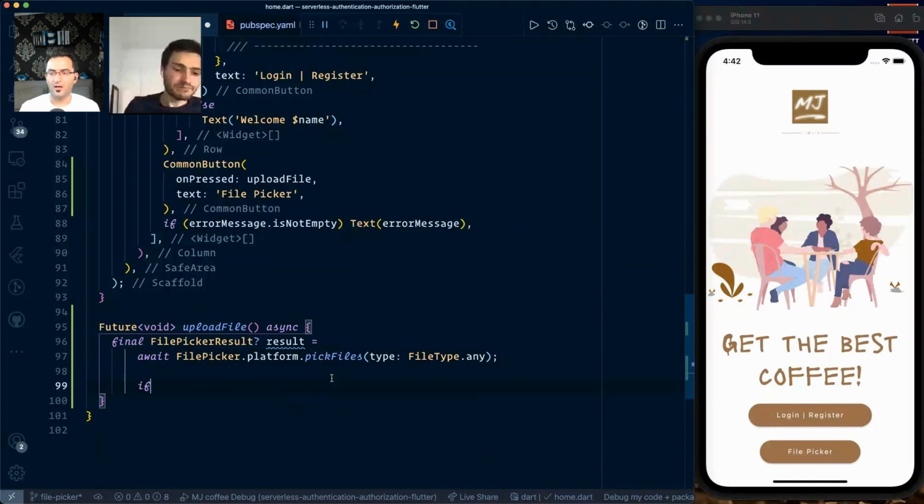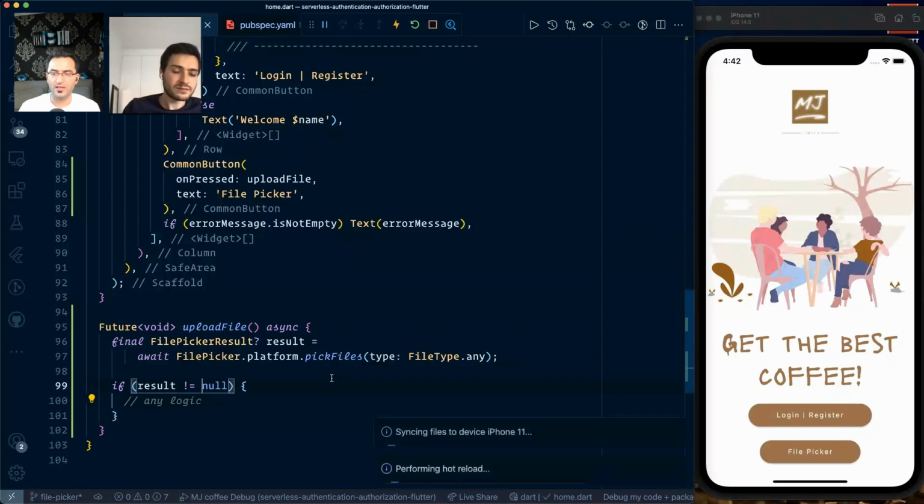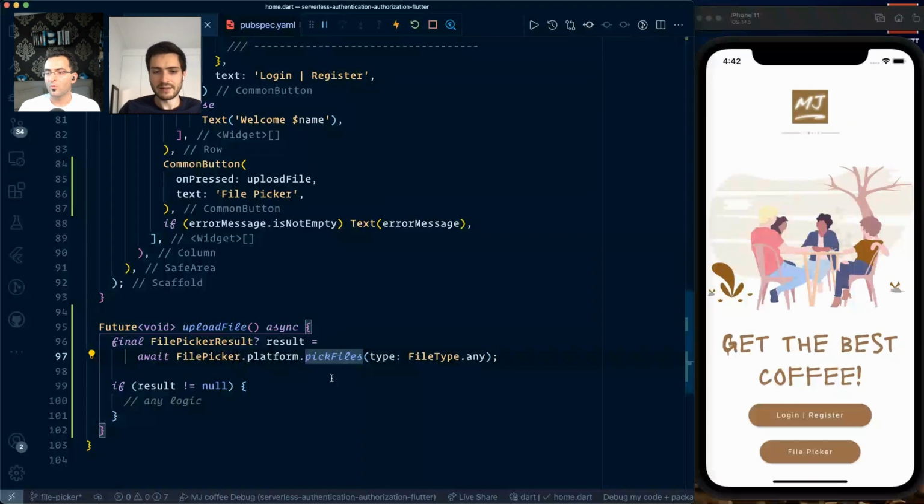Okay, so then I always have to check here if it's not null, and then do something, or the other way around. Yeah, and if you want to prompt the user with some toast or message because he canceled it, you can do it, whatever logic you want. Yeah. So then I have a question here. What we do is actually a feature: we call the platform and then we call pick files, which is going to resolve at runtime which platform it is, and then pick it up automatically, whether it is iOS, Android, web, whatever. Yeah, exactly.